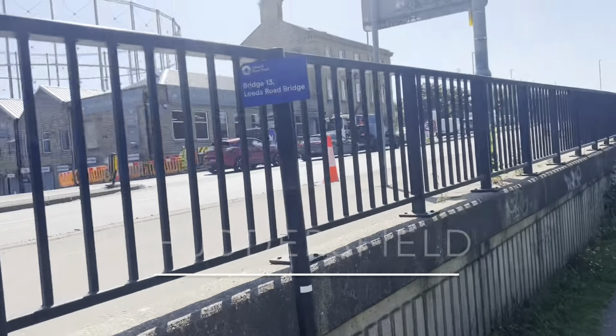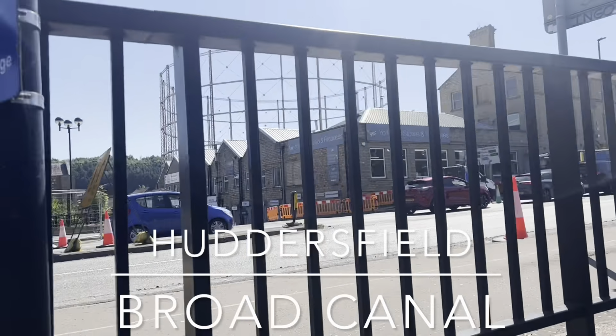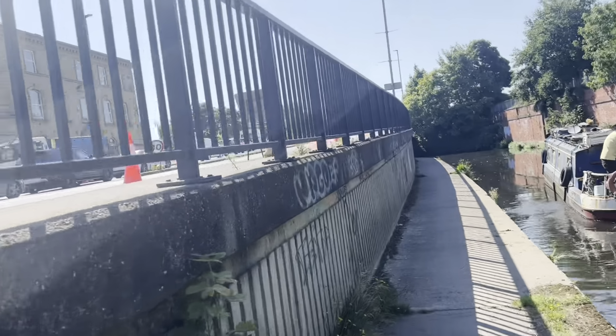So I've just come away from the gasworks and walking down Leeds Road, so the canal's down there. So I'm going to have to cross Leeds Road and I'm going to show you a close-up of the abutment where the Beaumont Street flyer would have crossed over and then headed up towards the main goods yard. So you can see the gas club, the gasworks over there. I keep calling it the gas club because there was a club next to it called the gas club.